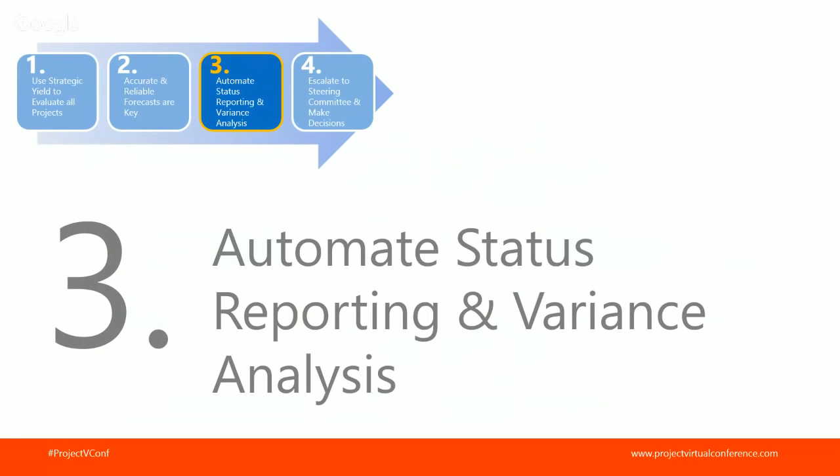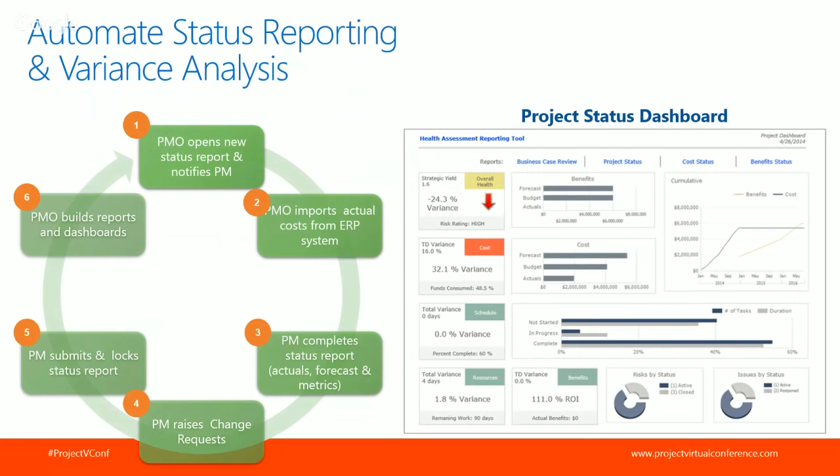So we looked at the importance of yield as a metric, the importance of accurate and reliable forecasting. Now let's look more at the mechanics of the dynamic planning process and the importance of automating status reporting and variance analysis as a key input into that process. So when we think about status reporting from an in-flight project perspective, it's often a painful process for PMOs, spending most of their time manually reconciling information and building reports. So the ability to automate this process, especially from a financial status reporting perspective, is key.